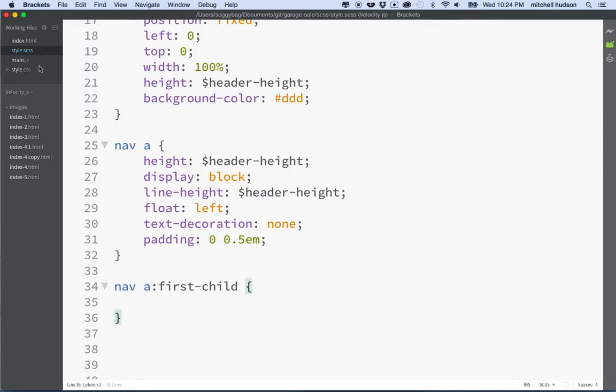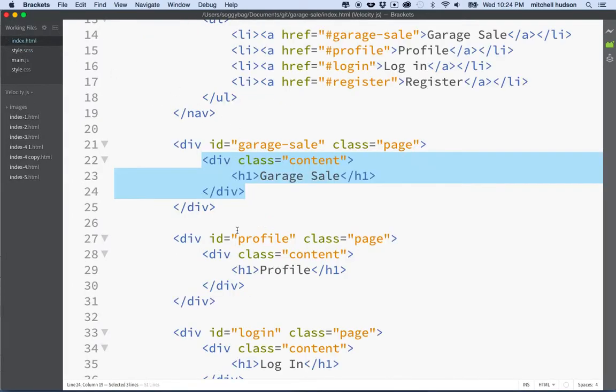The thing in our case, though, is that the A tag is nested inside of a list item. So inside this list item, that A tag is the first child. There aren't any other children. And this one right here is also a first child because inside this list item, there's only one item. But the list items here, these guys are all siblings. So this is the only first child. This is the second one, the third one, and this is the last child, right?